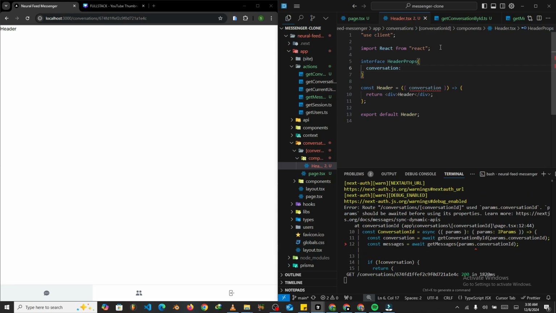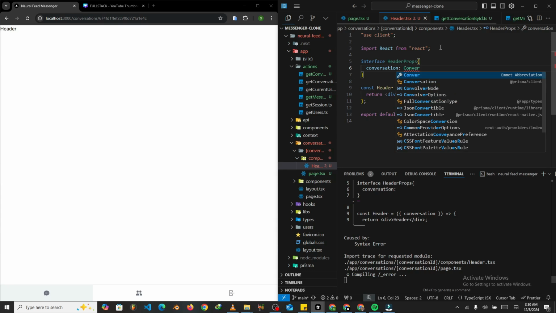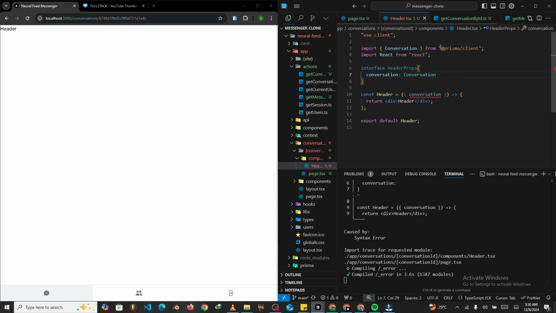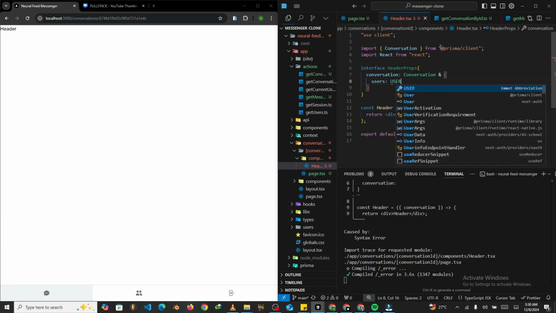So this conversation is going to be the type of conversation from the Prisma client. Then we are going to extend it by setting the users to be the type of the array of the original users.